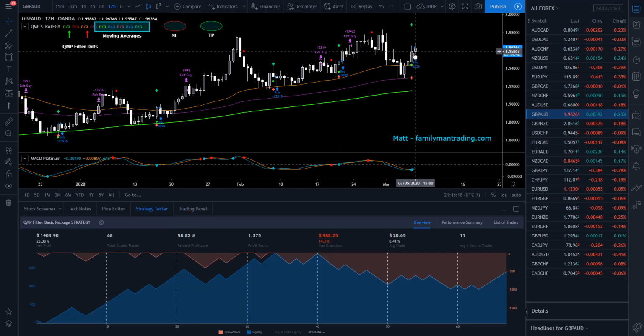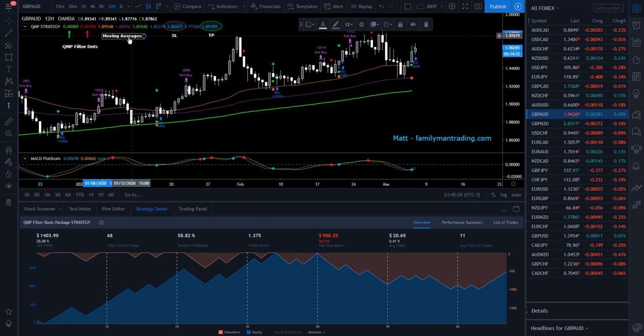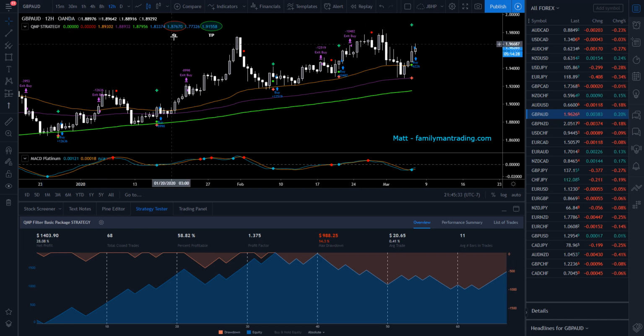So let's say that we are at the open price here and we just got a buy signal. So we want our cursor to be here so we can see all the data. I'm going to get rid of these boxes because you don't need to look at any of these. All you need to look at, once you're familiar with it, is the blue colors changing to the red and green, and you'll see how as those change when you highlight. Now you know that you have a stop loss figure and a take profit figure. Okay, so we're going to go ahead and open. Again, we're on the pound Aussie 12 hour. We're going to take this buy.